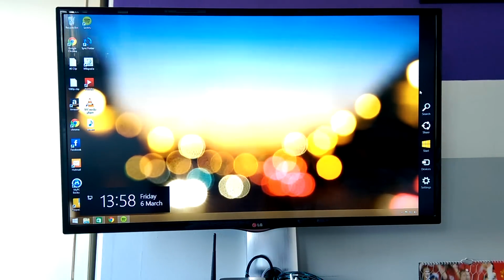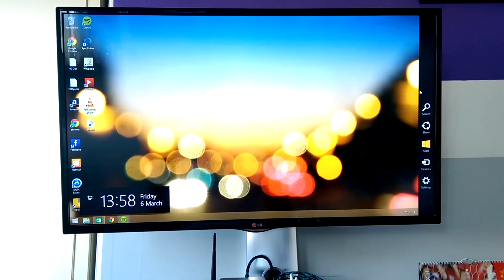It's from Minix. They've been kind enough to send me out two of their latest media players from the Z64 range, which is the Windows version, which you can see in front of me, and I've also got an Android version to check out, so there'll be another video covering that. Excuse the voice, I'm still poorly, can't get rid of it, so I apologise if I sound a bit nasally.